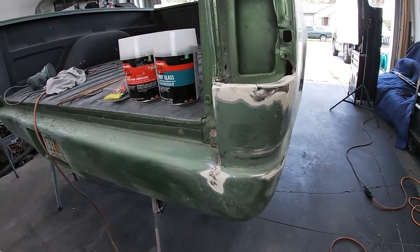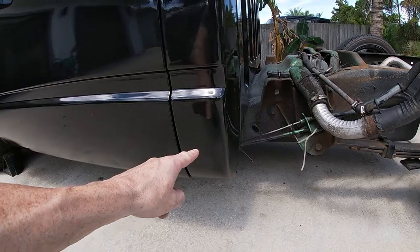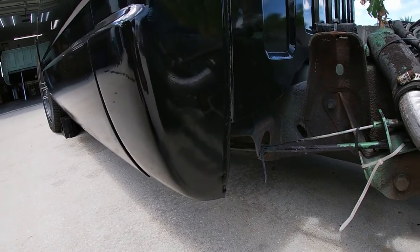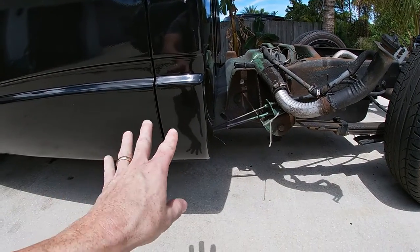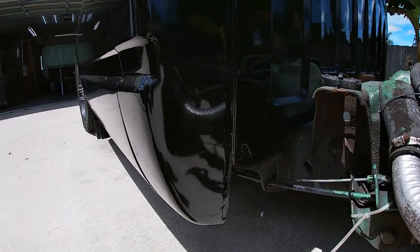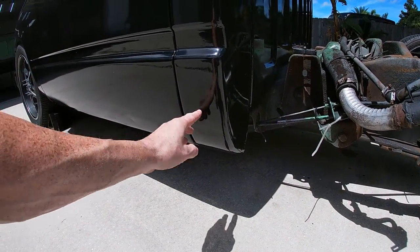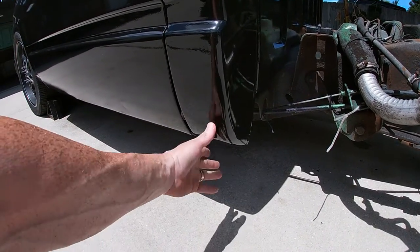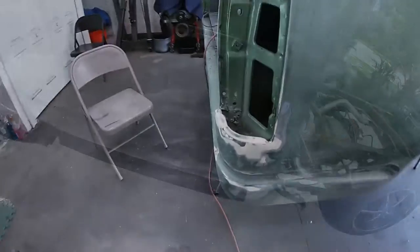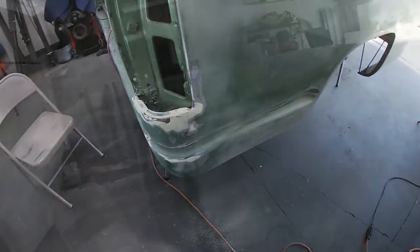We've got this all scuffed up with some 80 grit. Kept the basic lines so I can see what I'm doing. Those of you who have been around for a while will remember there were two really big holes right in here, and this is now exactly as it should be. It has the contours and everything it should have. We started up here and went all the way down to the bottom, wrapped around the back. It still needs to be wet sanded and polished, but that's not going to happen because we're doing the purple flake over this — so it'll just be scuffed and re-shot. The point is this was done as good as I can do, and it looked good to me. So we're going to attempt to do the exact same thing over here, remaking these corners.